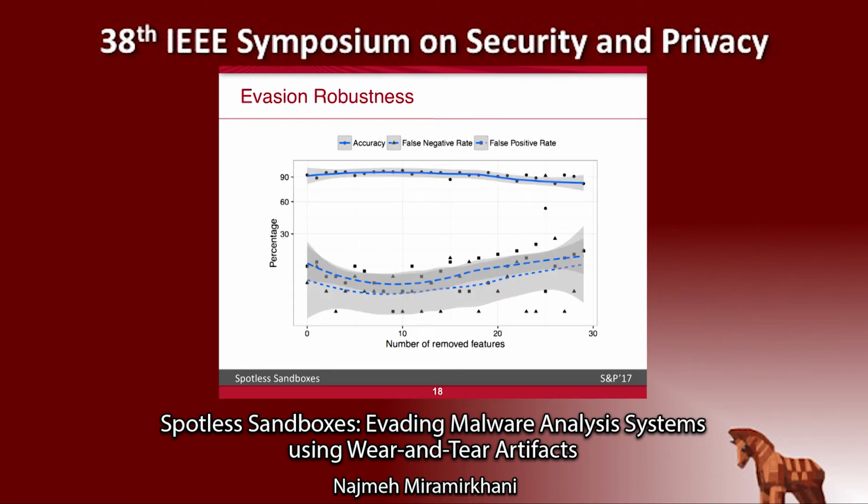But the question is what will happen to this technique if the sandboxes try to patch some of these artifacts? Does this model break or become useless, or can it survive and resist these kinds of patches? What we do here is remove the features one by one, and we consider the worst case scenario in which the sandbox always tries to remove the most effective feature. Every time, we train a new classifier and calculate the accuracy, false positive and false negative rates. As you see here, even after removing 60% of the features, the accuracy stays above 90%. And as the attacker would prefer, the false negative rate is lower than the false positive rate. So in total, this model is able to predict sandboxes with high accuracy, and it is also resilient against different patches that may be applied by sandboxes.